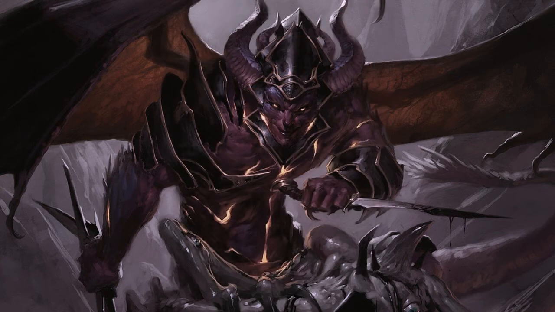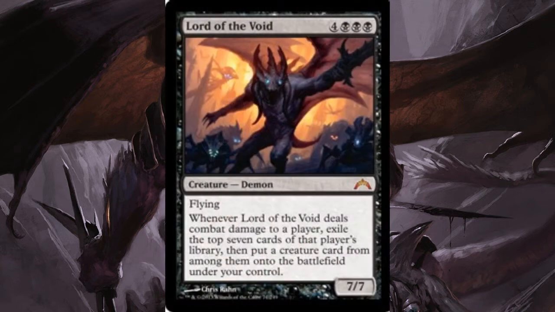The other one that I run is Lord of the Void, which is 7 mana, 3 black. He's a 7/7 demon with flying, and his ability is whenever Lord of the Void deals combat damage to a player, exile the top 7 cards of their library, and then you can put a creature card among them onto the battlefield under your control. Again, it saps your opponent of deck life and gives you a chance of getting their best creature out. It does them a lot of damage very quickly.